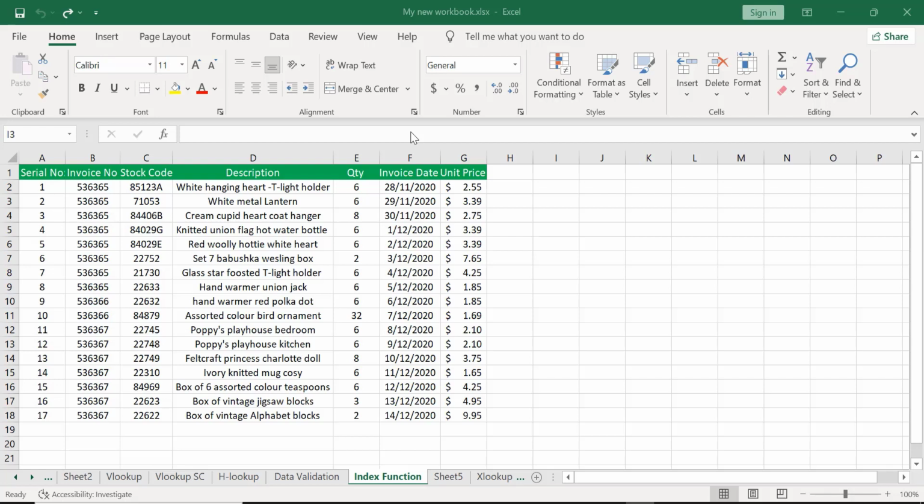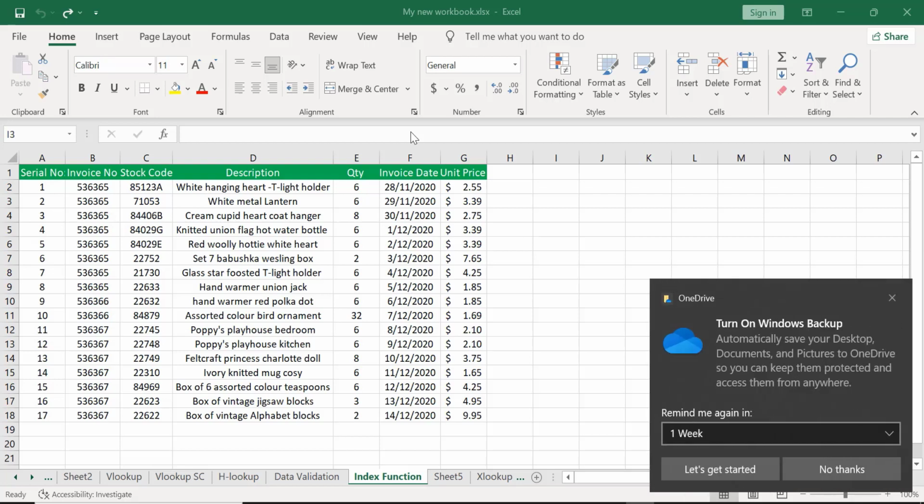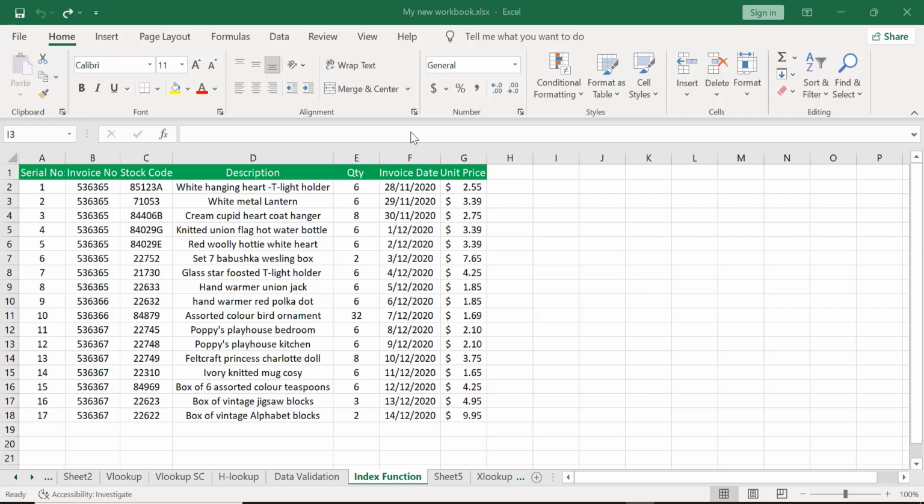The Excel INDEX function returns a value or the reference to a value from a table or range. You can use the INDEX function to retrieve or return an individual value, row, or column. In simple terms, the INDEX function returns the value of a cell at the intersection of the specific row and column numbers. INDEX is frequently used together with the MATCH function as an alternative to the VLOOKUP function.